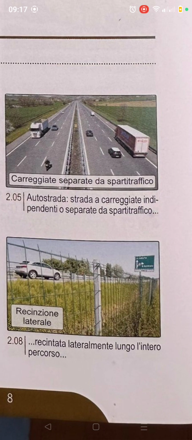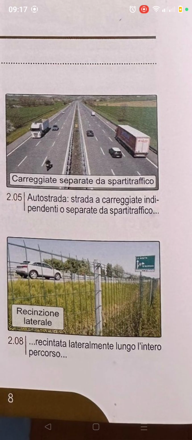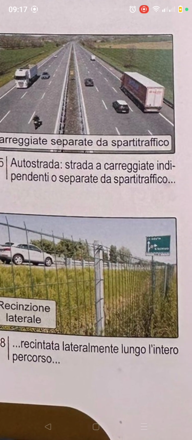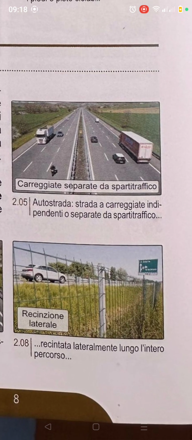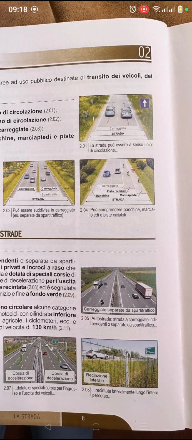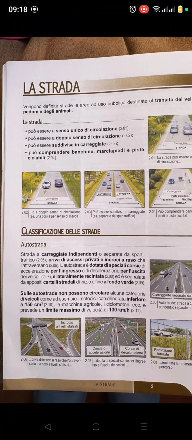Recintata lateralmente lungo l'intero percorso. Along this highway, they are all fenced by the side. This is what the word means. They are fenced by the side along the road. As you can see in this picture, you can see the fence, the wires they used to fence the highway. You guys always travel around, and I believe most of you have seen all these things. So there's no problem. I'm done with the autostrada now.